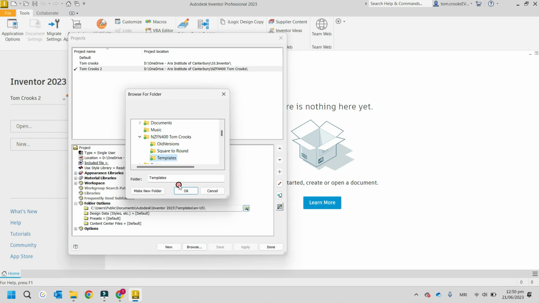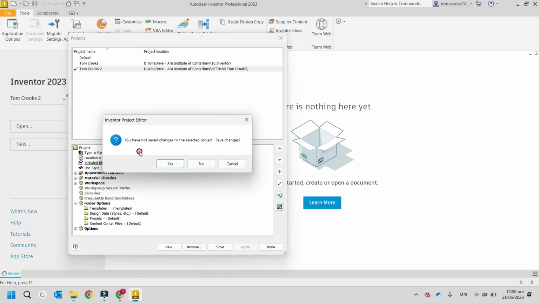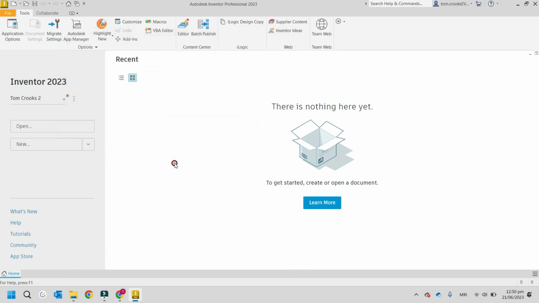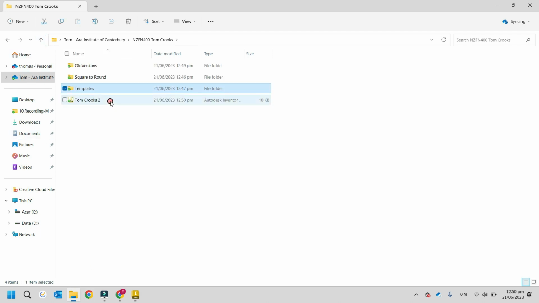Just make sure the templates folder is highlighted. I'm going to go OK. And that is everything we need to do there. So let's go done. Save changes. Yes. Now if we look in our files here, we should go up one step and we have a project file here. So that's all we need to do to get started, just setting everything up.